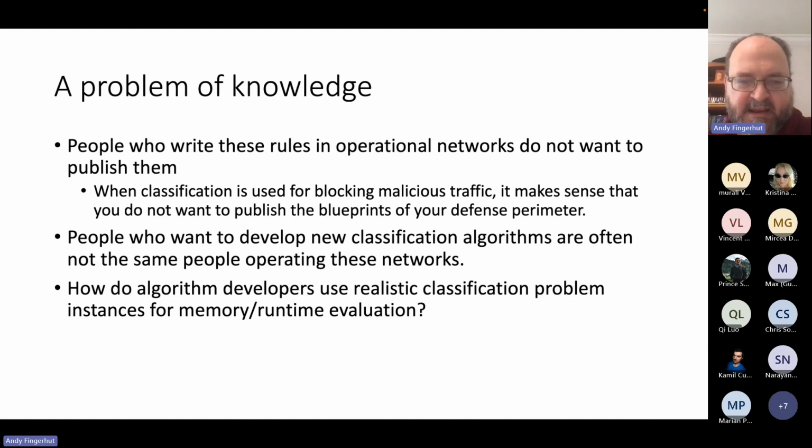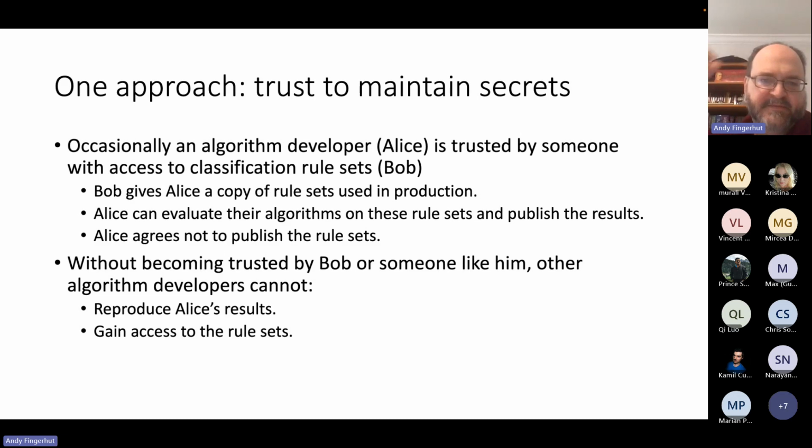So how can vendors and researchers get access to information that can help them find an edge here? One is to trust the researcher or the vendor. On occasion in the past 25 years of researching this problem, you'll find a few research papers where somebody said, oh, we got access to a dozen access control lists from production use. They often describe statistical properties of them, and what properties they found that they used to try to find an edge in the particular algorithm in the paper. But nobody else can verify that or reproduce their results without getting access to that same set of access control lists.